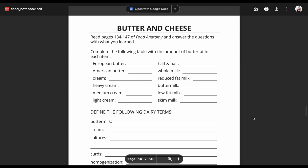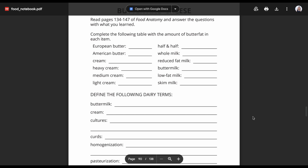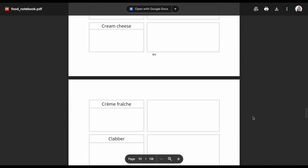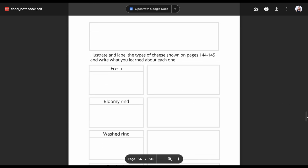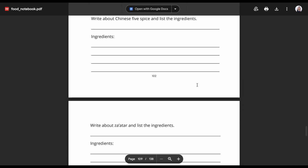Again, parent notes, butter and cheese. I mean, you've got a bit of geography in here as well, because we're learning about different areas in the world where they make things differently. It's fantastic. I mean, this is a really, really cool resource. So that is the food notebook.